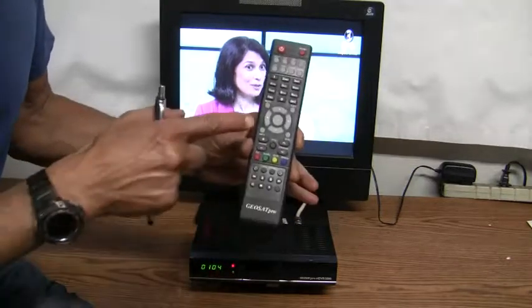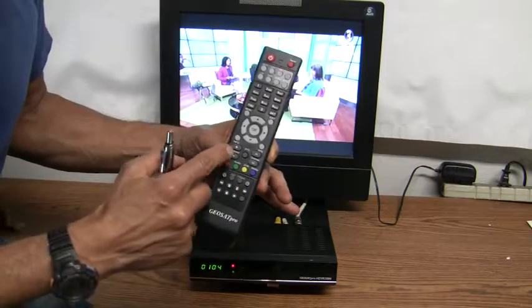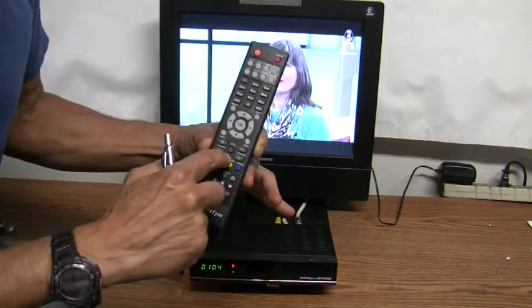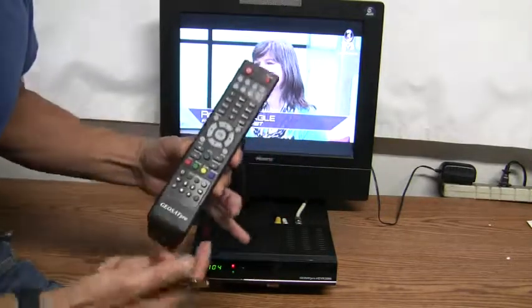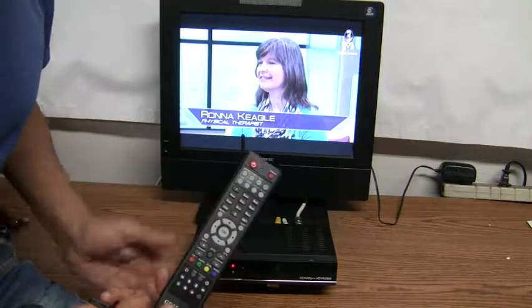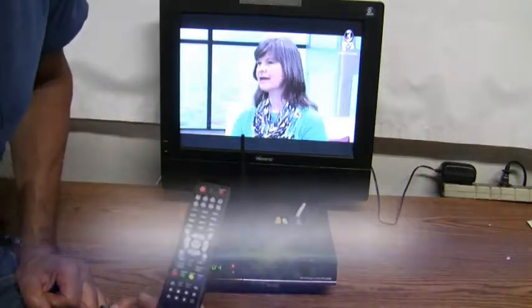There are two ways. The easiest way to get to your IPTV channels is by grabbing your remote control and pressing the IPTV button. In between the volume and channels, you see a little gray button that says IPTV. That little IPTV button will activate the app that plays the streaming capabilities on the receiver.